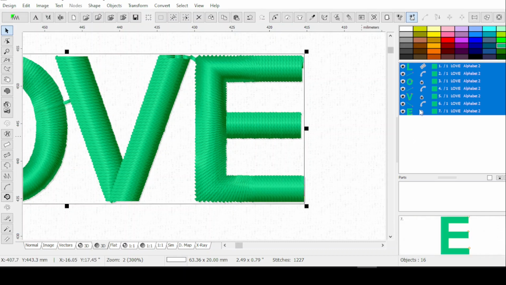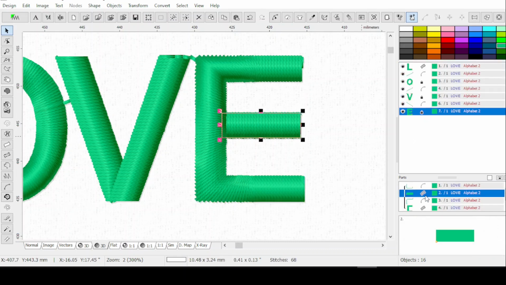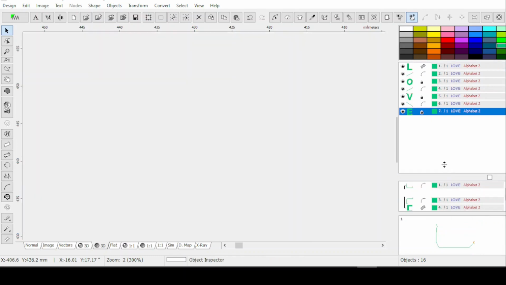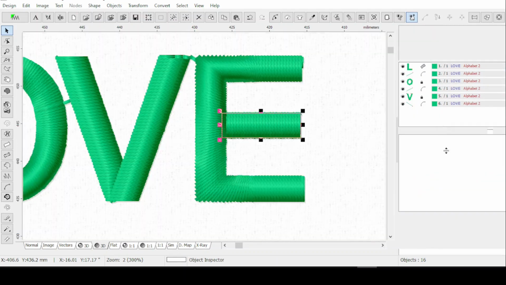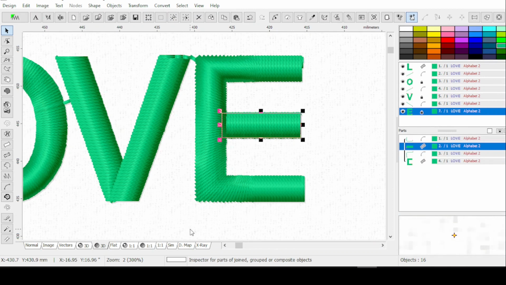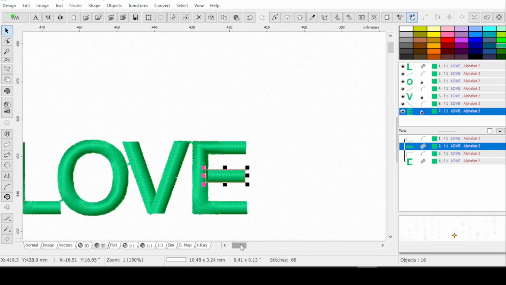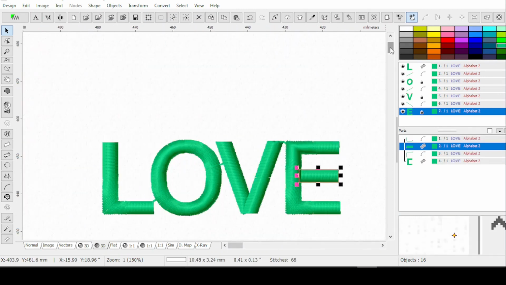And if you look at the E, you'll see that that object stitches first if I click down in the parts window and drag this up. So that's the beauty of the Embird alphabets, is that they come in little parts.